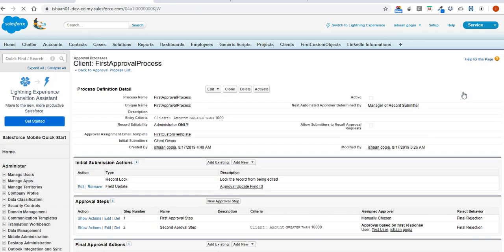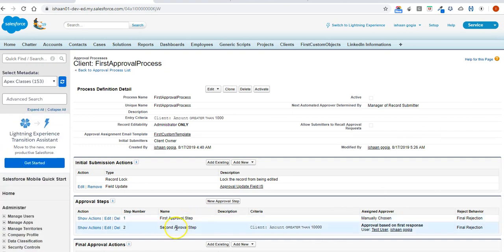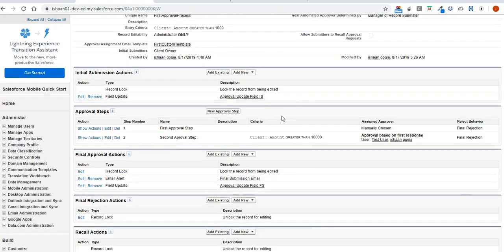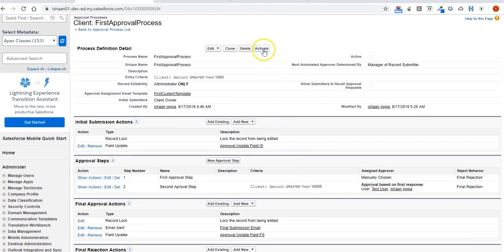The second approval is going to happen when the amount is greater than 10,000, then only it's going to get to the second approver. Otherwise, it will be approved by the first criteria and we can have the things done. Now I am going to activate it and will show you the difference.